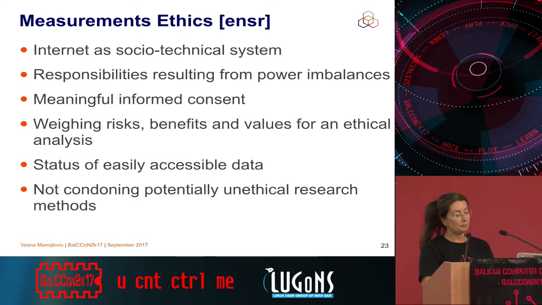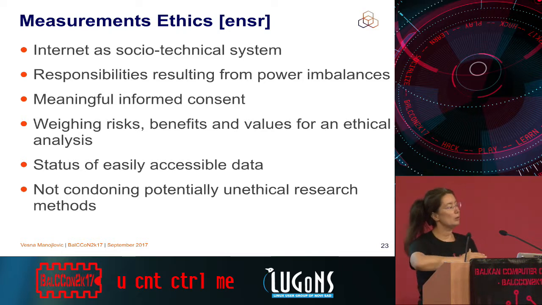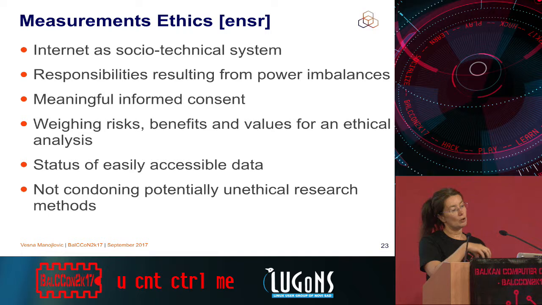And the people who write this code have responsibilities to the people who are less technical. So people who write the code for the measurements are in a position of power above those users who don't even know what's happening to them. So therefore, the software developers have more responsibilities that they have to take on themselves.